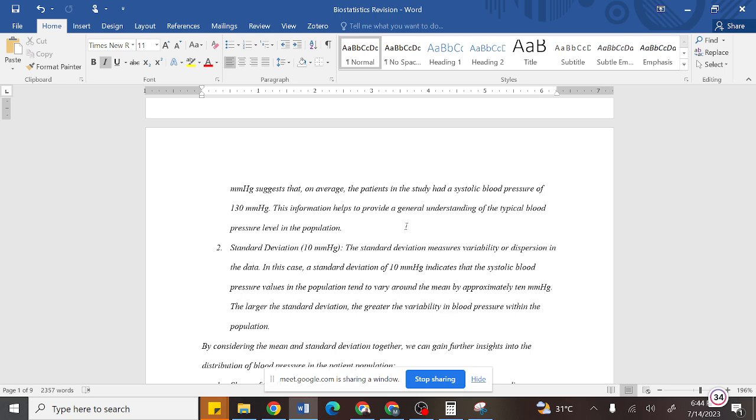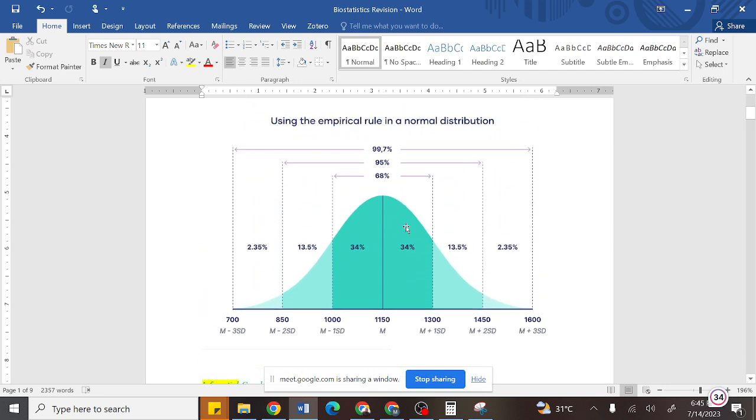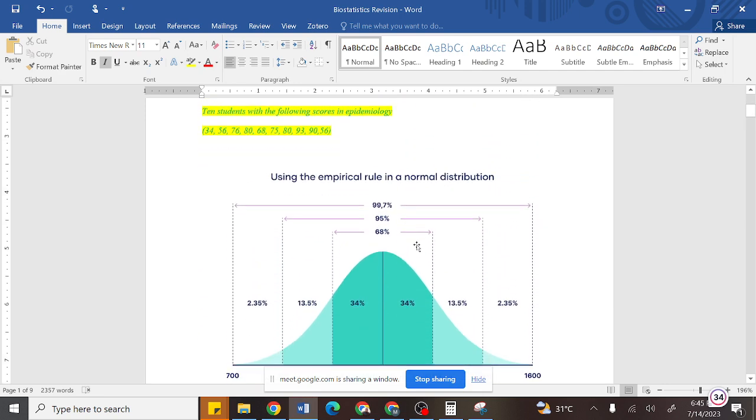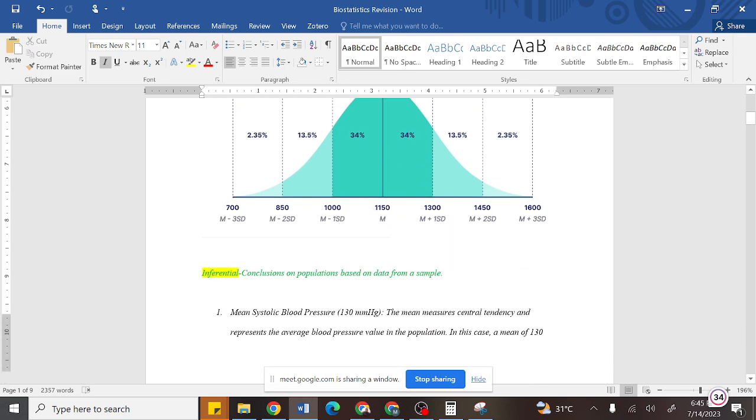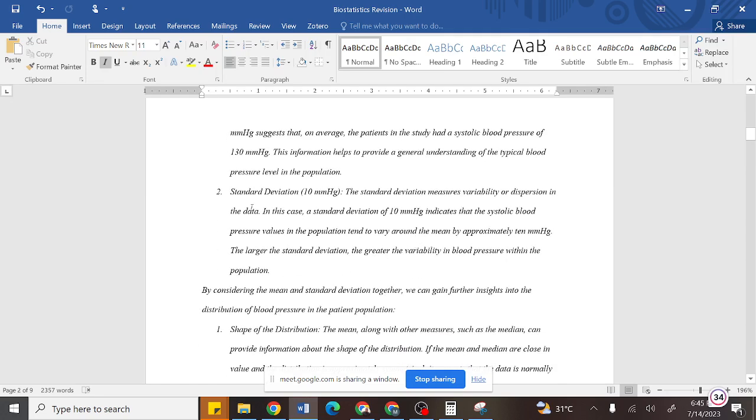on a typical day or on average, you'll have most blood pressures around that value. But of course, you can have what you call outliers, which can be abnormally high blood pressures or abnormally low blood pressures. So it gives you a general understanding. In real management, you will see later on, using the example that I've given, that you can use the mean to know what you need to purchase and what you don't need to purchase, and maybe how much. Now the standard deviation gives you the variability or the dispersion in the data.